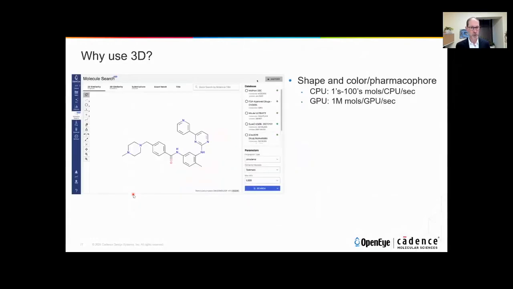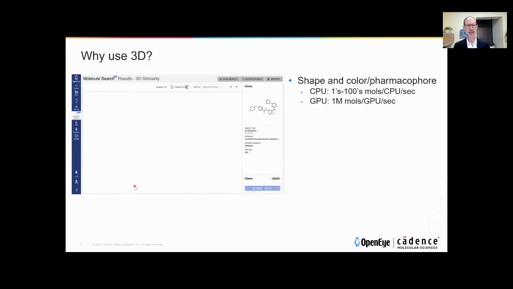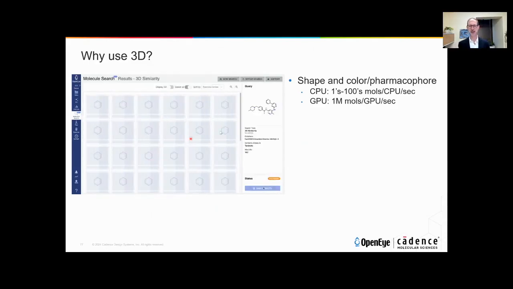So why would we use 3D? Well, 3D is a really interesting approach because it allows us to look at rather higher levels of structural diversity. So what I'm going to show you here, live, is searching, again, using our query from the 2D search, GleVec. And I'm going to use that to search a 3-dimensional database of molecules from the Enamine diverse collection, and that is around 90 million molecules or so.